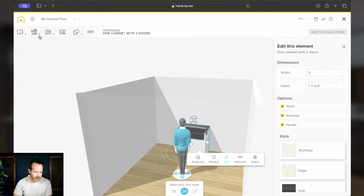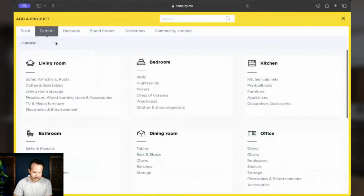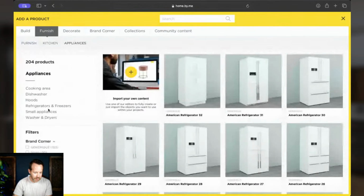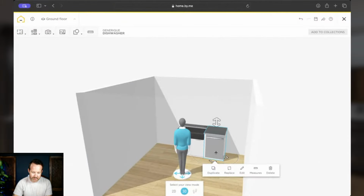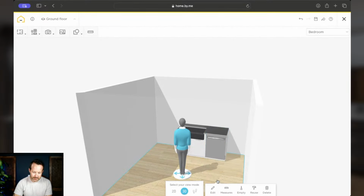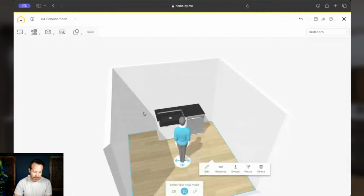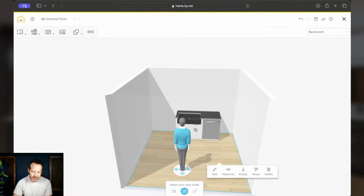And then you can add another piece of furniture, or actually you can go into kitchen and go to appliances and dishwasher and just add a generic dishwasher. So you can see how quickly you can start to draw a kitchen and easily get something on a floor plan that you can look at, and it allows you to download the pictures of this. I really recommend people use this. I like IKEA's planner because it's so simple, but you have to deal with their sizes. With this, you can customize all the sizes. So I really like that feature.